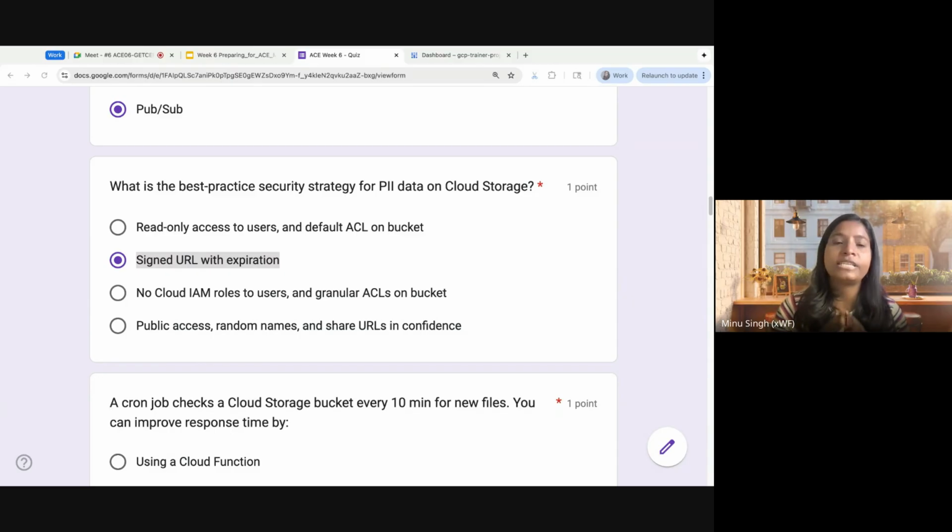For non-sensitive data, it is absolutely fine, but because we are dealing with sensitive data, we can't share with someone outside our organization, because even if it is for a certain period of time, that person will still be able to see the data. So option C makes more sense, because we are not giving any Cloud IAM role to the user and only some granular access to the bucket.